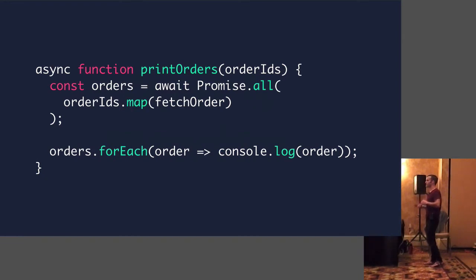The trick is to use Promise.all. So if you're not familiar with Promise.all, it takes an array of promises, and it waits for each promise within that array to fulfill before this outer promise that we create with Promise.all can fulfill. So if that returns a promise, why can't we just await it instead? So effectively, I can dispatch all the orders at once, all the fetches for the order, and then await Promise.all. So it's sort of like, if you're familiar with this idea of barrier synchronization algorithms, it's effectively the same thing where we can just wait for all of them to complete, but they can run in parallel.